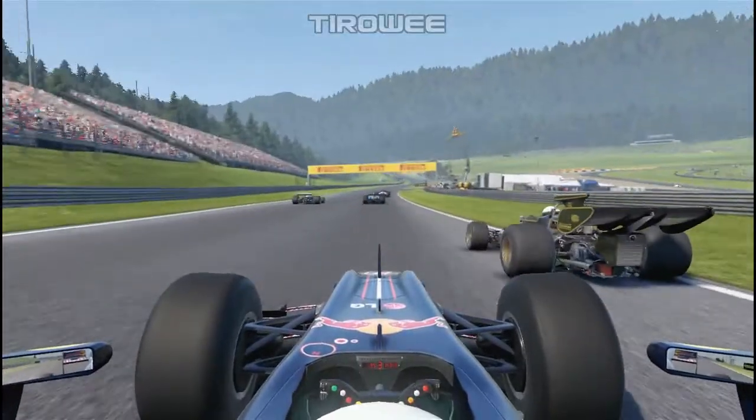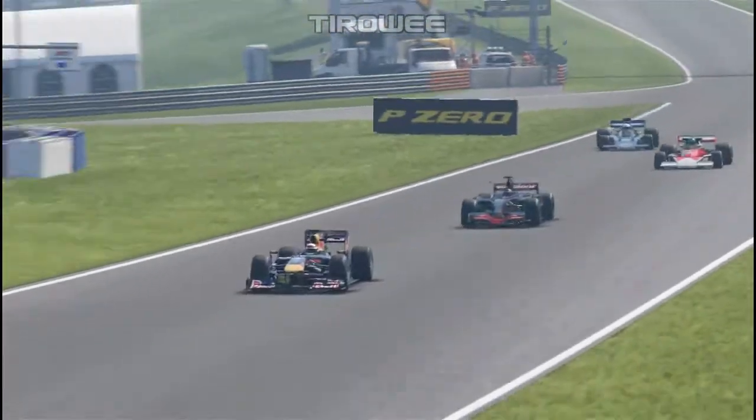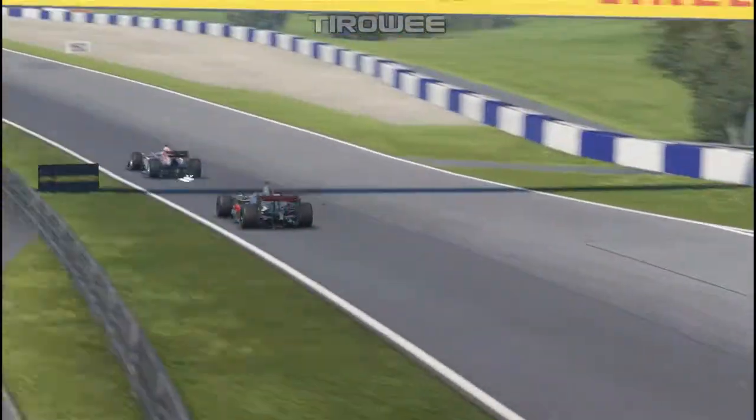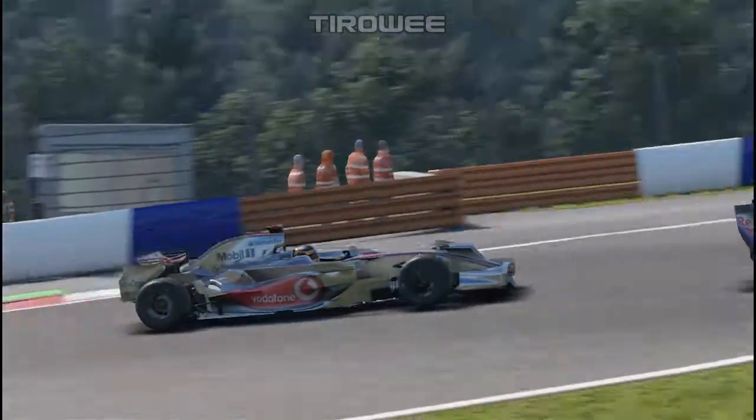The corner, smash into the Lotus, smash into the back of the 72 Lotus, and hits off a bit of his front wing. It's got half a front wing now. Now here comes the 2008 McLaren Mercedes. Going up behind it now into turn 2. He's not close enough there to make a move.